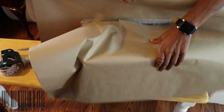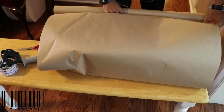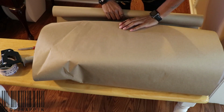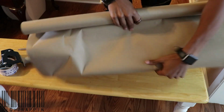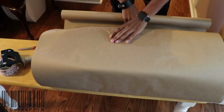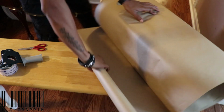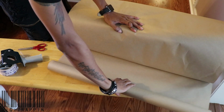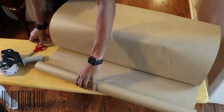But basically all you do is just fold it. You just want to roll it. Make sure you keep everything nice and even. And I'll probably do 2 rolls over here just to get that firmness in it, since I got two boxes. And let me turn it around. And basically this is what we got. You just get it like that. Then we just want to cut it.